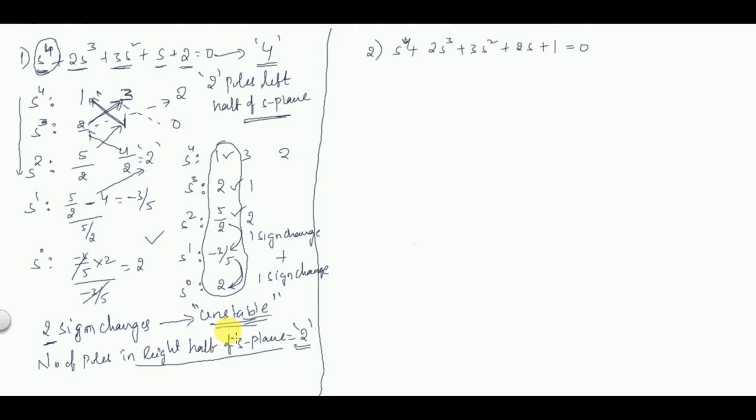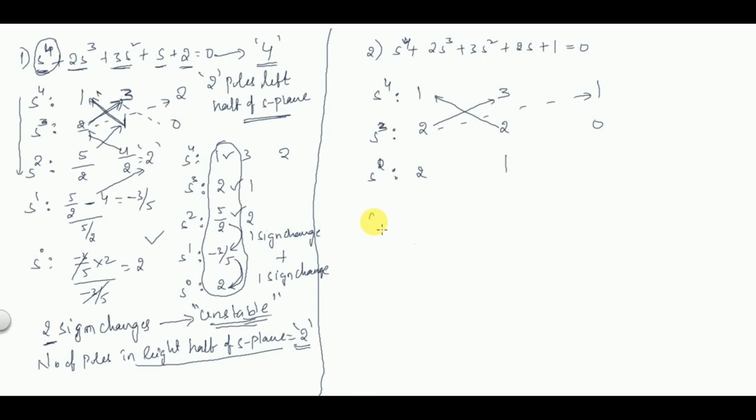Okay, right, now we'll solve the second question. So S power 4: 1 here, then 3 and then 1. S cube is 2 and 2. S power 2: 2 times 3 is 6, 6 minus 2 is 4, 4 by 2 is 2. I'm writing directly, okay. And then next, 2 into 1 is 2, 0 into 1 is 0, so 2 divided by 2 is equal to 1, right.